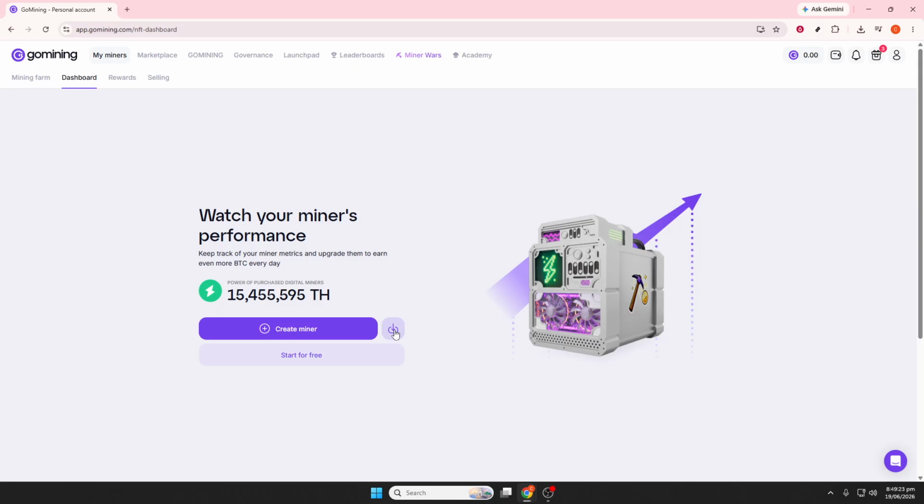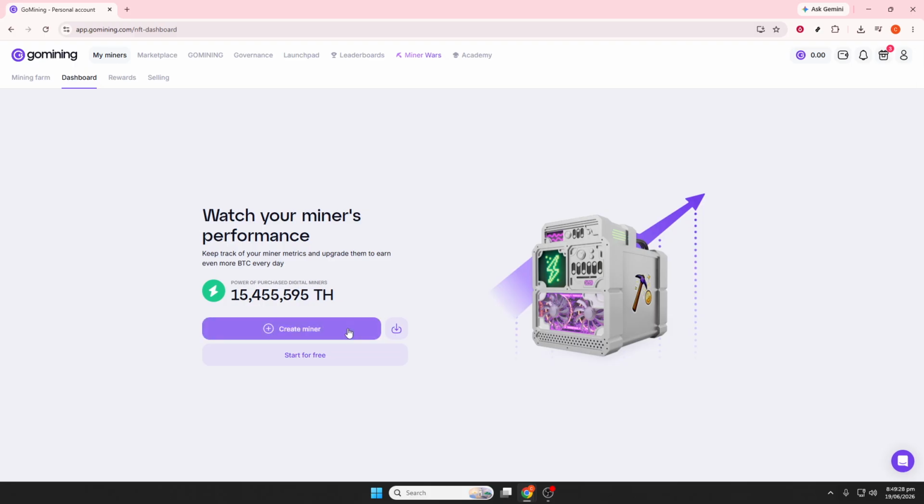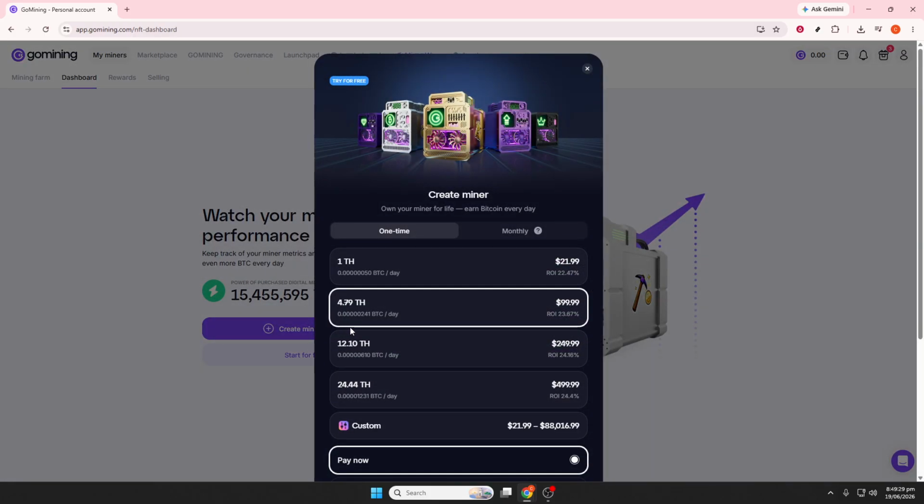Before choosing a miner, understand the two most important metrics. The first is TH/s, which tells you your mining power. In general, a higher TH/s means greater Bitcoin earning potential. The second is W/TH, or watts per terahash, which measures energy efficiency. Usually a lower W/TH is better because it can lead to stronger net rewards after costs.